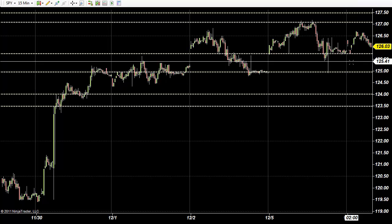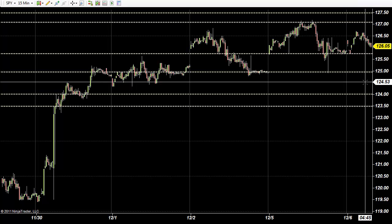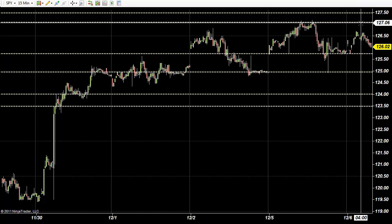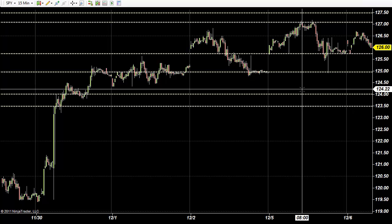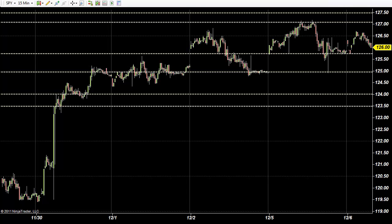I think it'll be a little bit lighter, but if we break through that on the short side, probably going to look for more selling and more short side trades down into 125. See how it acts at 125. If it breaks below 125, just stay on the short side. If we move up here into 127, watch this 127.50. Like I talked about, we're going to have a lot of resistance before we break out to new highs, and we may get a turn down off of this resistance today too. So we could have this consolidation pattern where you want to stay more balanced with your trading. Let's go ahead and look at today's trades.